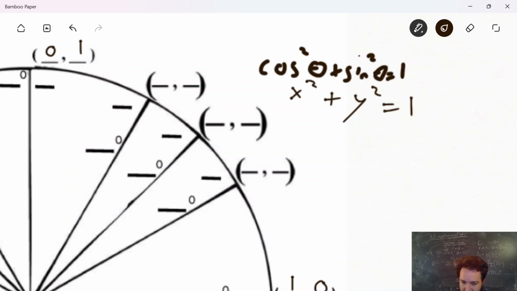And the ordered pairs that we come up with, if we plug them into Pythagoras's theorem, a squared plus b squared equals c squared, these ordered pairs must square and sum to make 1. So what we want to do is figure out what all the degree measurements are based off of our special right triangles that we calculated earlier.